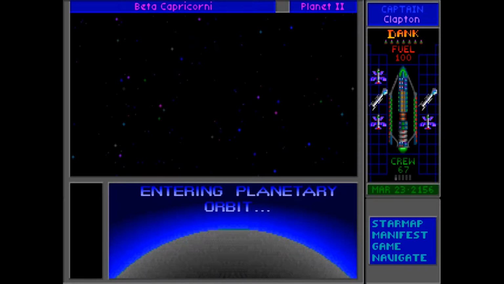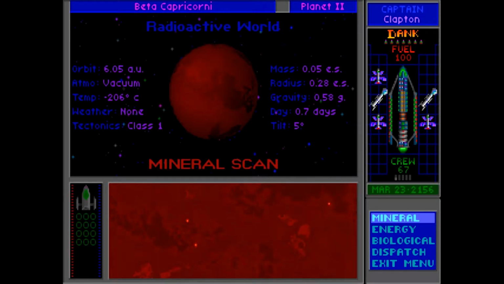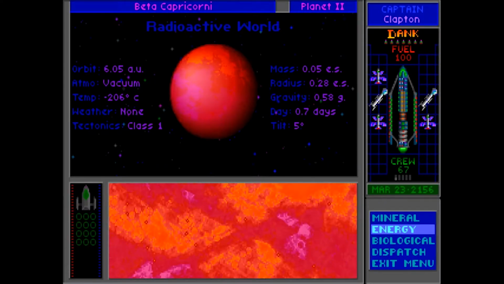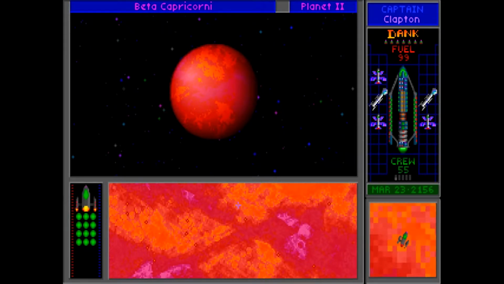The red moon. Radioactives. This also looks like a definite win. These ones have always been good to collect stuff on, which is amusing. When you see the word radioactive world, possibly the first thing that you think isn't, oh boy, I can't wait to land on this totally safe place and collect all the things.